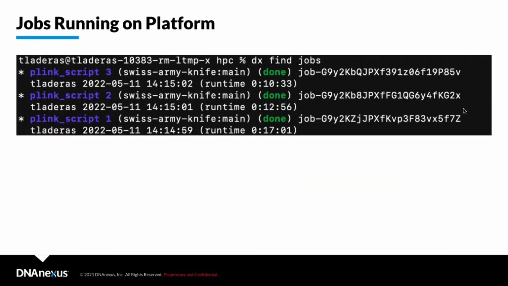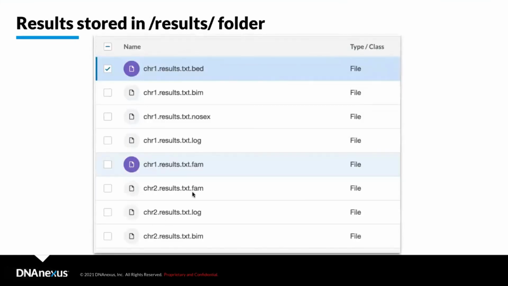So when we do that, if everything works well, this is just for the first 3 iterations. You can see that we have generated our script here, our 3 different batch submissions. So this one is for chromosome 1, chromosome 2, chromosome 3. And you can see that thankfully they finished. And you can see that we actually store our results in this results folder here.